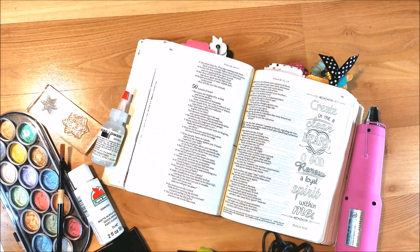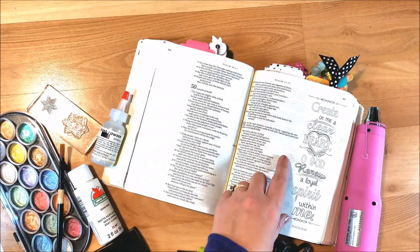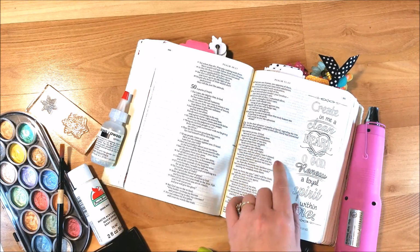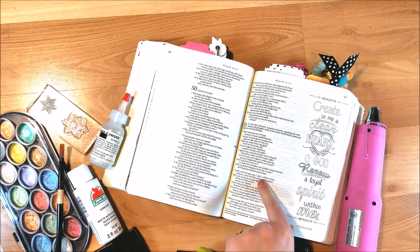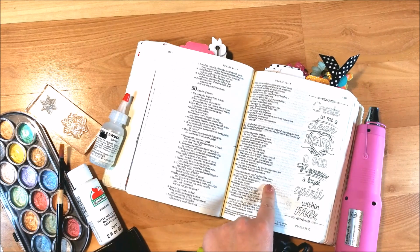This is Kim with Creative Crafticality, and today I will be journaling in my Inspired Bible, in the book of Psalms, chapter 51 and verse 7, where it says, "Purify me from my sins, and I will be clean. Wash me, and I will be whiter than snow."